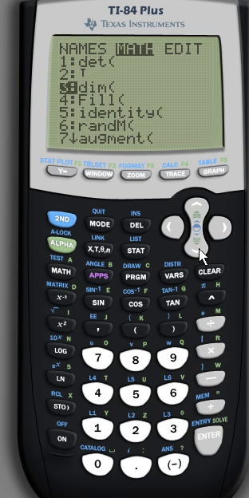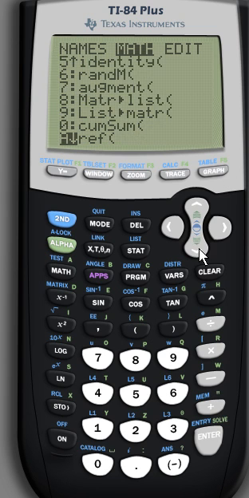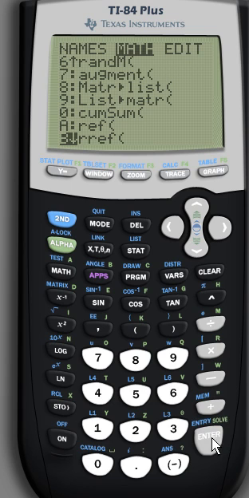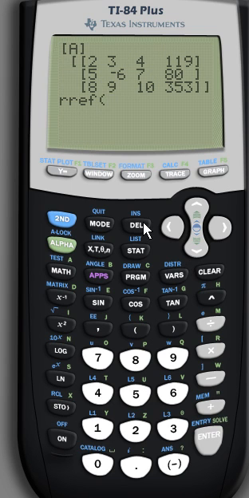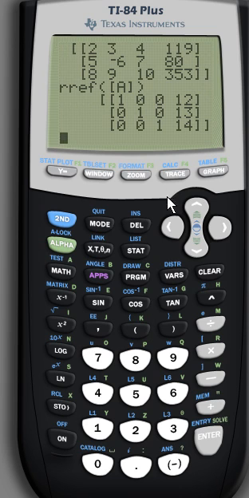These are the operations you can do with a matrix. So we want to go down to RREF, row reduced echelon form. A lot of words that probably don't mean too much to you now. That's okay. Then we want to print the name A, so we go to matrix and just print the name A. So we want to find the row reduced echelon form of matrix A. And here it is. You notice you have ones along the diagonals and numbers over here in this last column. Well, this means that x is equal to 12, y is equal to 13, and z is equal to 14. So that takes care of that.